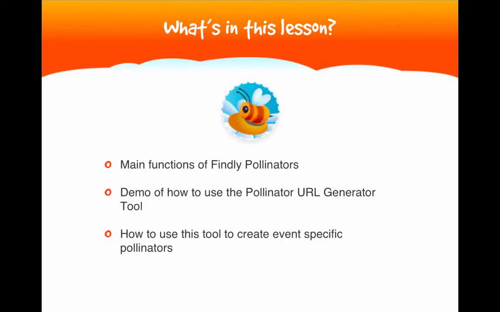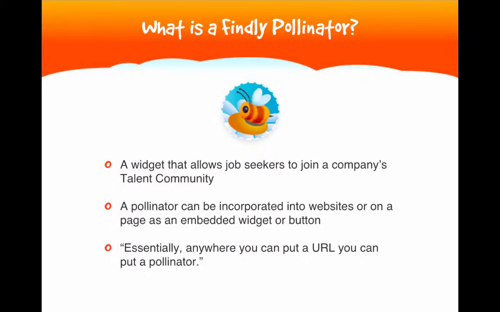Here's what this lesson covers: the main functions of Finally Pollinators, as well as a demonstration of how to use the Pollinator URL Generator to create an event-specific Pollinator URL. Event-specific pollinators are a great way to interact with job seekers who attend campus recruiting events or who walk into your brick-and-mortar store location. A pollinator is a widget that allows job seekers to join a company's talent community.